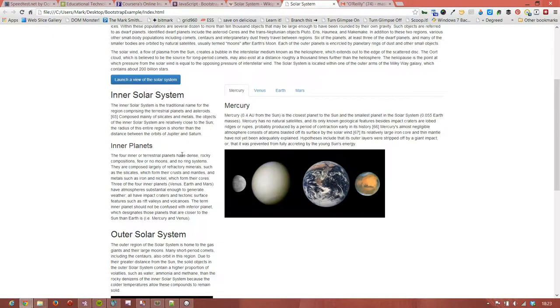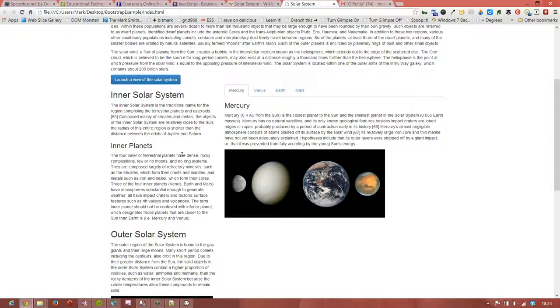So tabs are often very popular with learning designers. One of the downsides though, is that they can be so popular that they're extremely widely used, and they're probably overused in some cases. So you have to be careful when using tabs, and I tend to say use small amounts of related content. In this case it happens to be planets, but it could be anything else, where it's not necessarily critical that that information is up there straight away. The user can click on the link to find that information as appropriate.